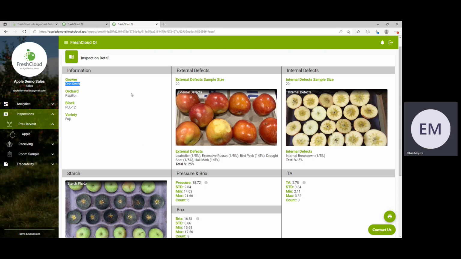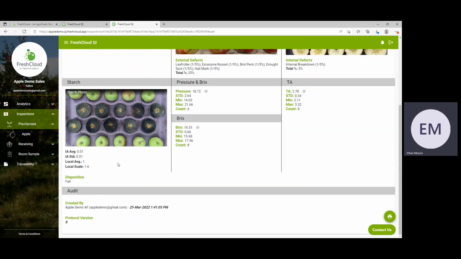The last thing that I'll talk about here with process control is the different alerts that we can create within an inspection. You'll notice here, this disposition is a fail. We can do a couple things here. The most common thing that we'll do for our customers is program this disposition field so that if it is a failing disposition, it automatically sends this report to the manager, whether it be of that orchard, that grower, that packing line, whatever it is.